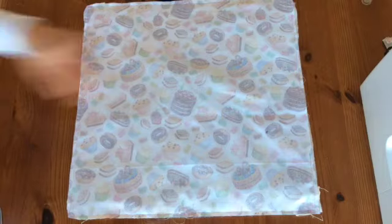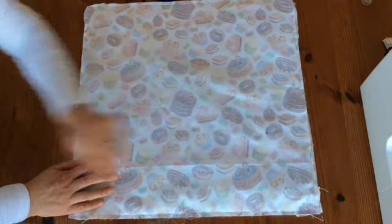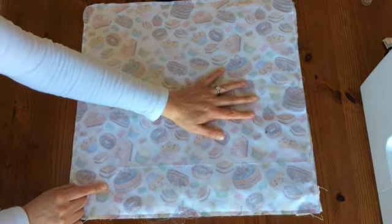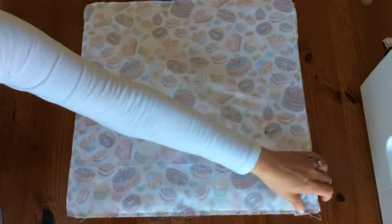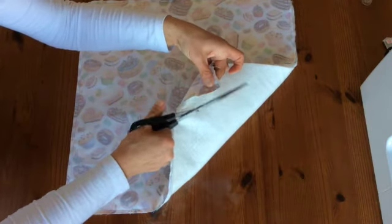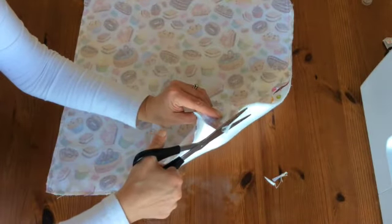I've been to the sewing machine and I've sewn all the way around this outer edge, and I've left a gap on that side there just to be able to turn it right side out. The last job before you do turn it right side out is just to clip these corners off. Now I have double clipped all these corners, and by that I mean I've done one from that side off to there, and then another one on the other side.